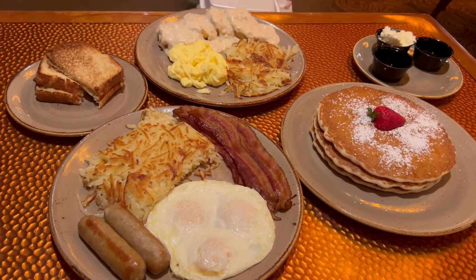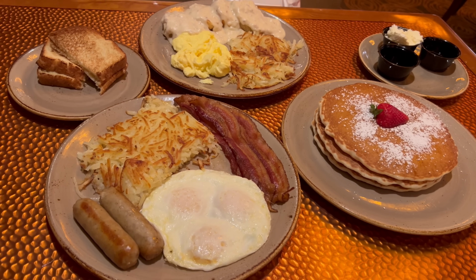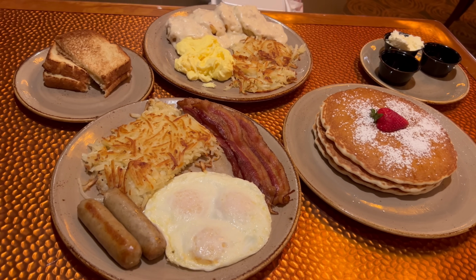And welcome back, everyone. My first order of entrees just got here. This is looking really good. Let me give you a view. So I decided to start off with some breakfast here. We got the all-American breakfast as well as an order of their pancakes and their biscuits and gravy. A lot of comfort, classic breakfast dishes here. I'm really excited to try this.